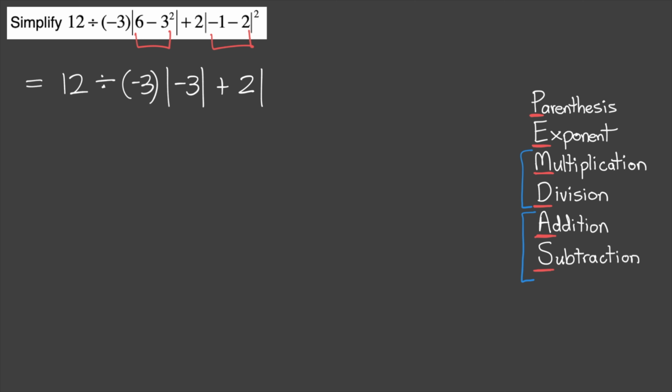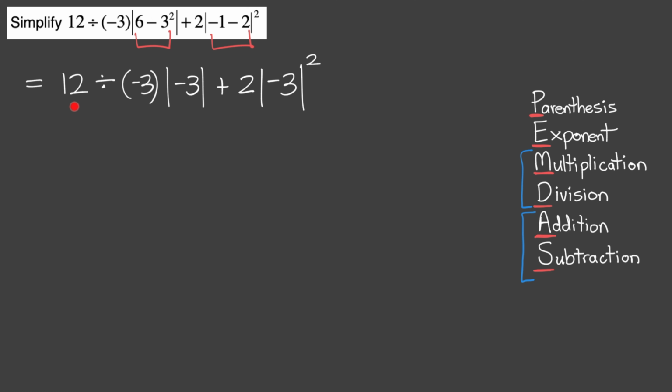And we have 2 negative numbers. Whenever we have 2 negative numbers, we add and keep the sign. So we add the numbers. 1 plus 2 is 3, but we keep the negative. So it'll be negative 3 and then squared.